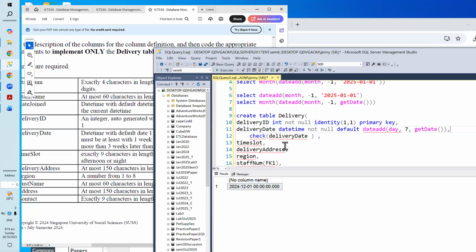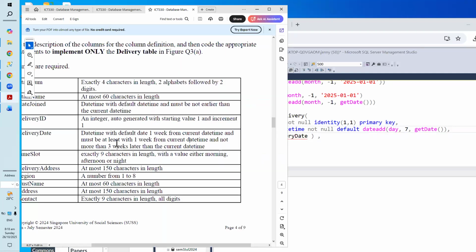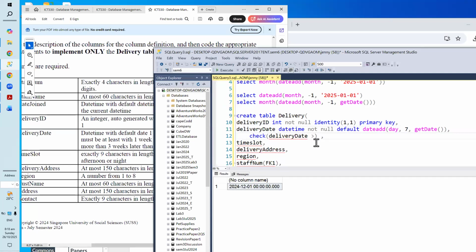Then you can do a comma so that you separate it from the check constraint. So you don't have to say the constraint name. It will check the delivery date. So delivery date is at least 1 week from the current, so it's greater than or equal to this 1 week.